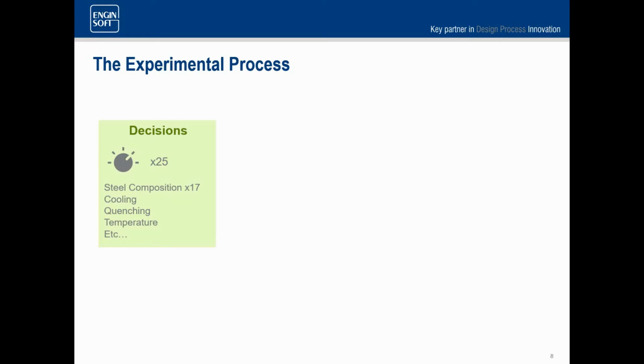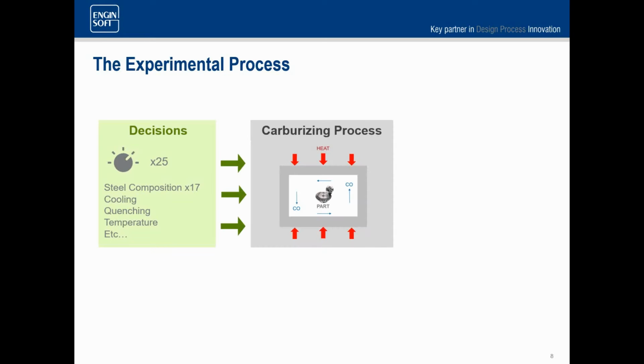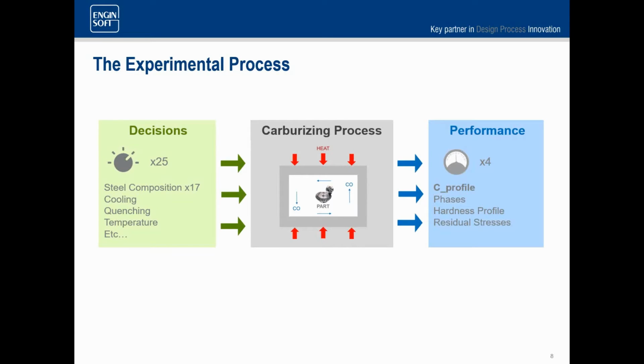So in terms of the experimental process, mapping back over the diagram that I've shown before, there were about 25 different parameters that could have been tuned. It was plugged into this carburizing process, and then there are about 4 outputs that we're looking at. Now, what we're going to do today is going to be a subset of those, and I'll show you how you would filter out some of those parameters.